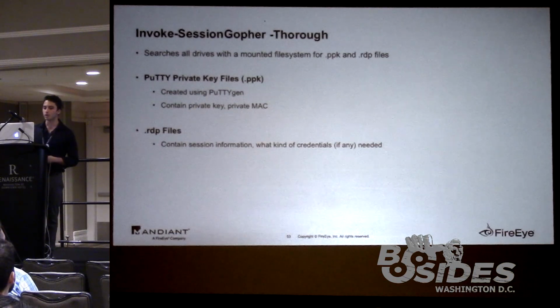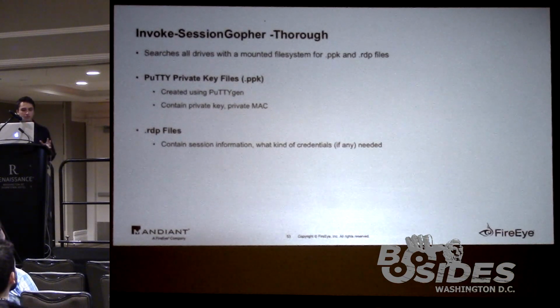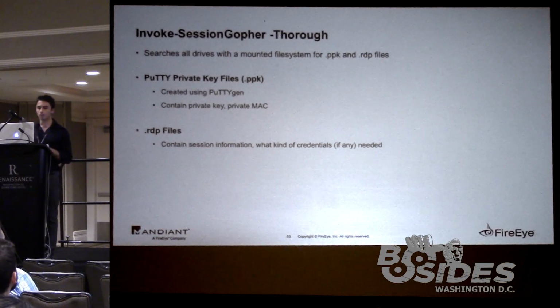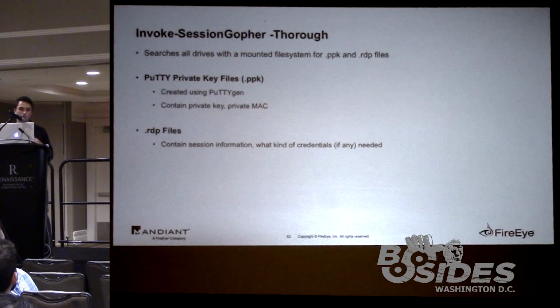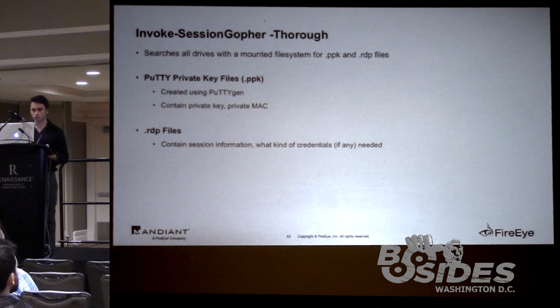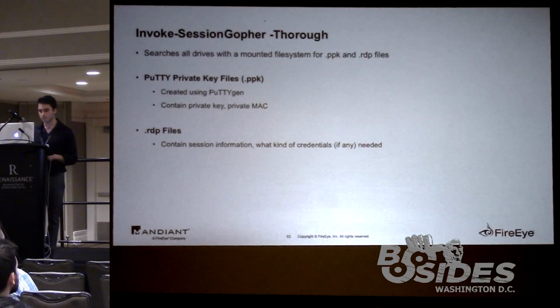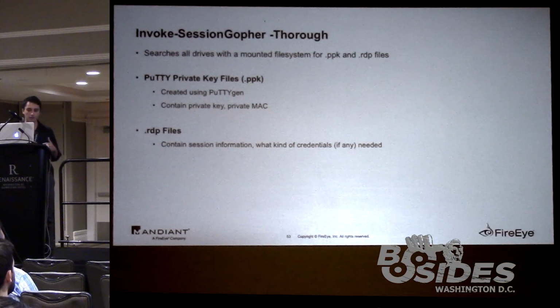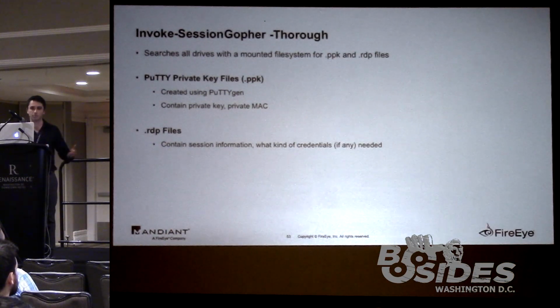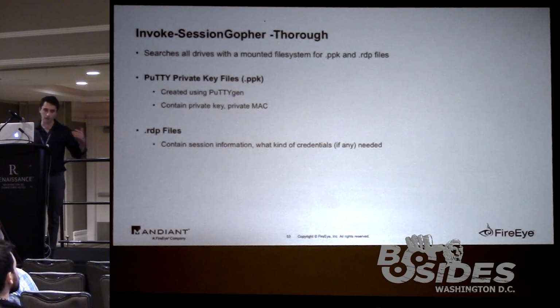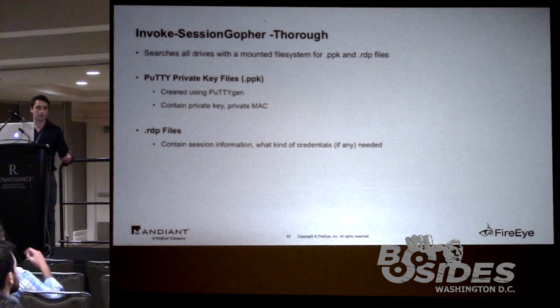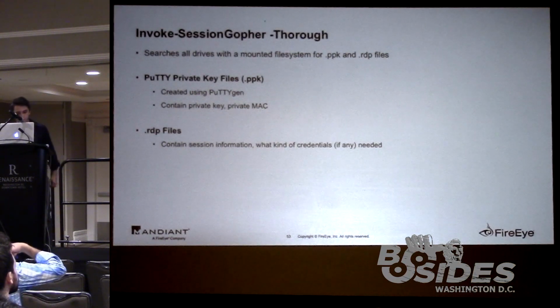So in thorough mode, it'll search the entire file system for .ppk files and .rdp files. PuTTY private key files are .ppk files, and they're created using something called PuTTYgen, which is kind of a one-off tool to create these keys. They'll have the information for the public key cryptography that takes place to authenticate the private key to authenticate to a remote host if they're using that.